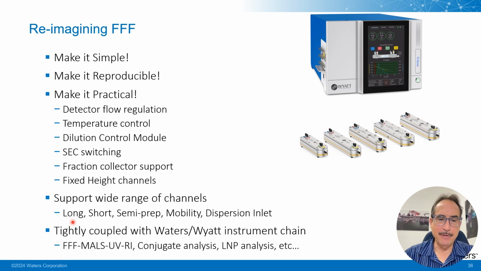We have a wide variety of different channels, long and short, to change the amount of sample and the speed of the collection. Semi-prep, you can do much higher sample loads, the mobility that allows you to measure electrophoretic mobility, the dispersion inlet, which really simplifies the method development and acts a lot more like SEC. And of course, the resulting system is tightly coupled with our analytical instrument chain. You can do FFF, multi-angle light scattering, UV-RI, even viscometry. This allows you to do things like conjugate analysis of macromolecular assemblies, to look at protein carbohydrate complexes. You can look at lipid nanoparticle distributions and their loadings, and a wide variety of applications.